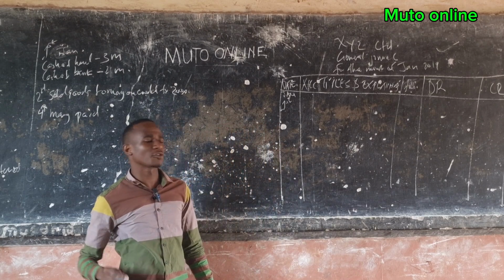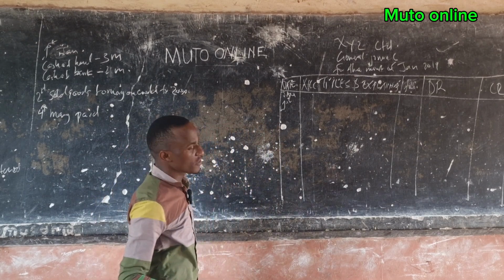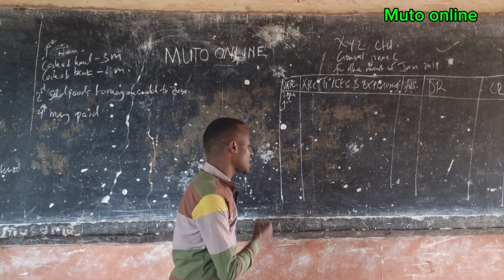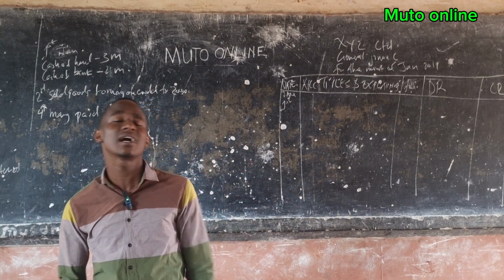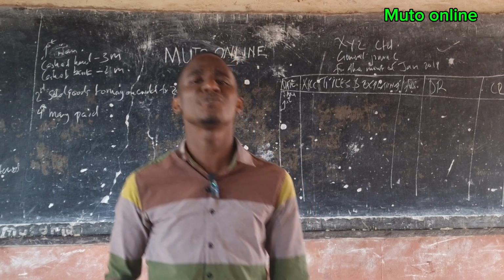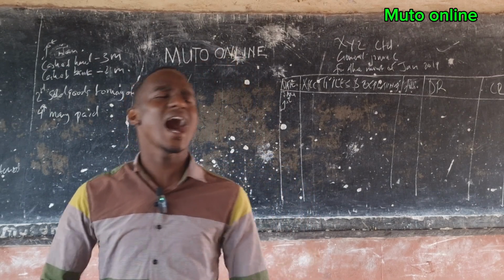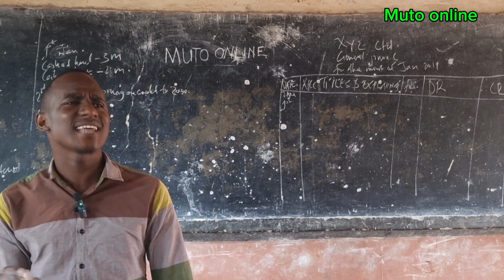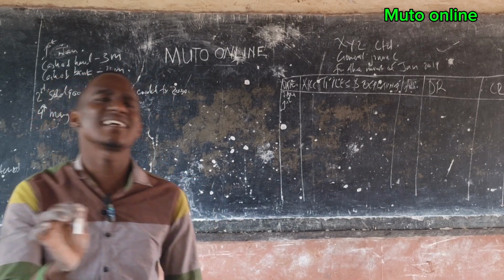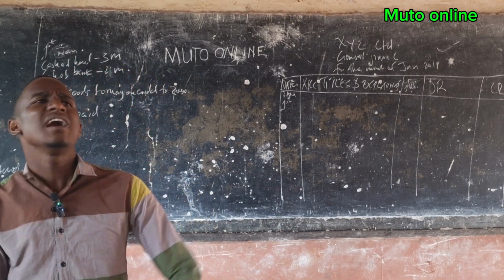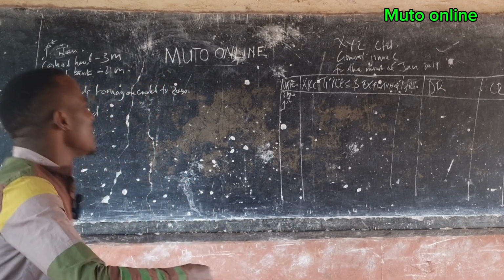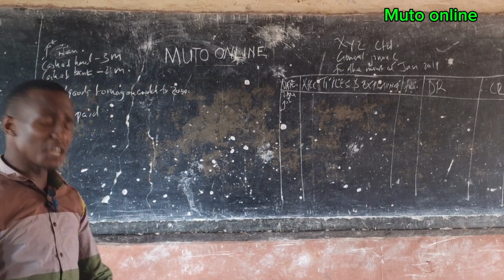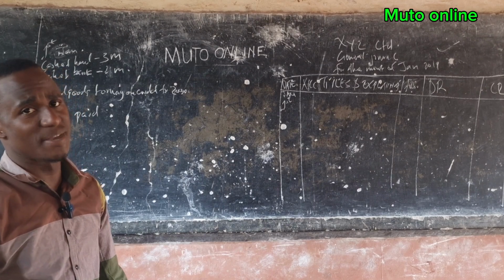If XYZ Limited commenced business with the cash at hand and cash at bank, remember that in such a circumstance, cash at hand and cash at bank are assets. What are those assets? In a brief talk, what is an asset? Remember, these are items that increase the capital of our business.